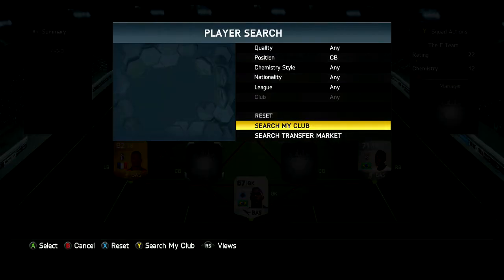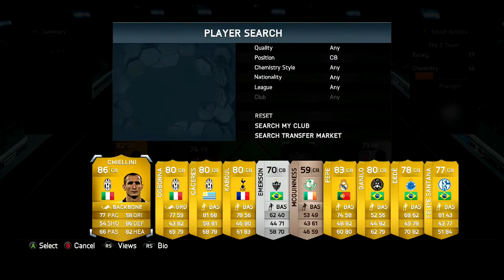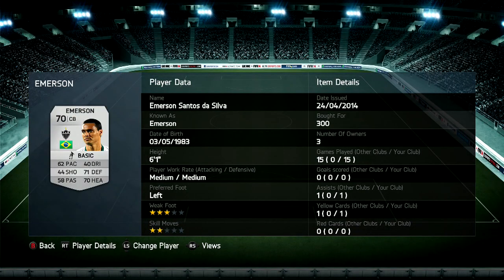Onto the 2 centre-backs then, we've got the same player, we've got Emerson and Emerson next to him. We'll start with the non-informed Emerson. We picked him up for 300 coins, and he plays for Atletico Mineiro in the Brazilian league. Most of these players are Brazilian, purely down to chemistry reasons. He managed to bag 1 goal from the centre-back position, which wasn't too bad. Medium work rate, standout stats being his 71 defending and his 70 heading, but he does also have 62 pace as well, which isn't too bad.